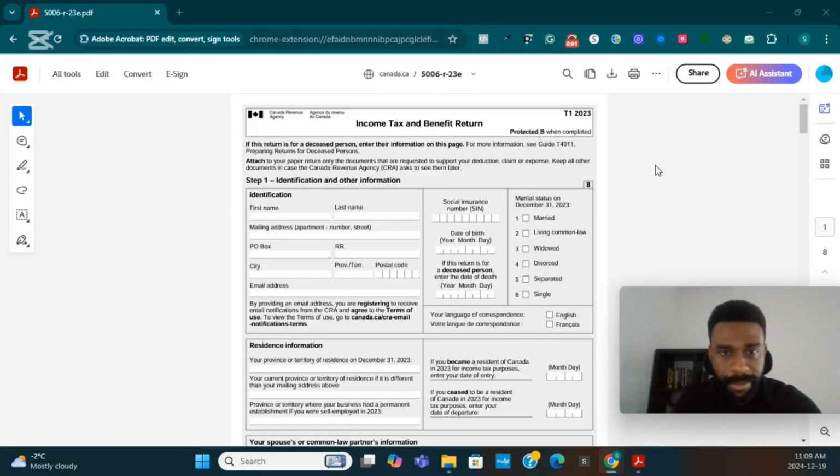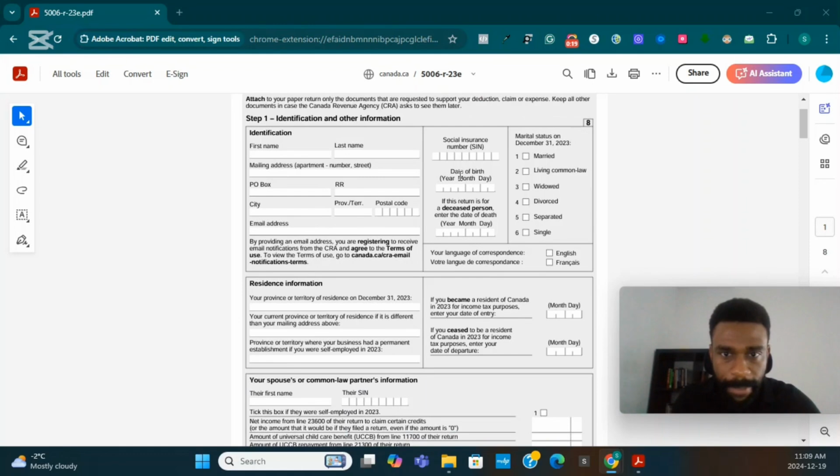So we're here on the T1 tax form, and you can get this form on the CRA website. I'll put a link for you to access it. This form varies by province, because different provinces calculate their taxes in different ways. Then you come to the first part of the form, where you fill in your name and address, very straightforward, and you have to include your social insurance number, because this is what is used to tie the returns to yourself. So you should not be scared of putting your social insurance number on this form.